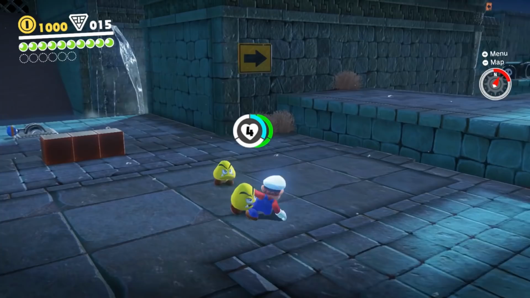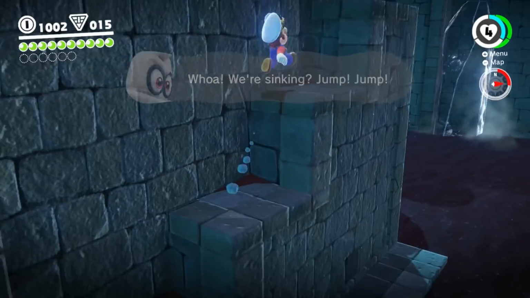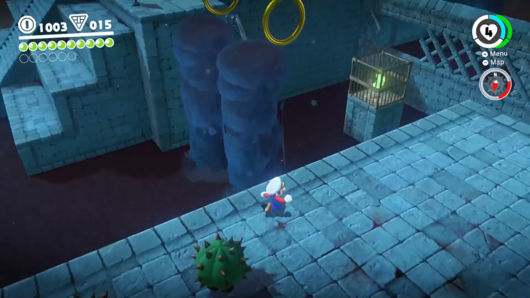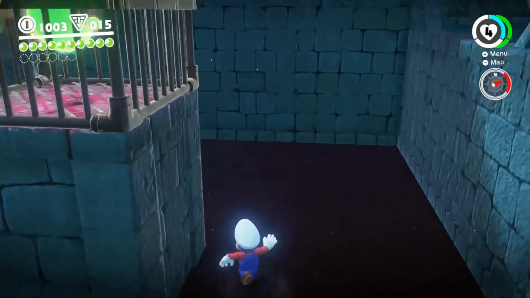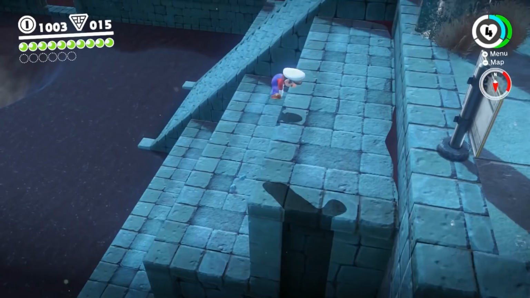Alright, is that it? That's it? Is there anything down... there is stuff down here. Oh, but it's quicksand. So we've got this here. So these are recrushable. There's a quicksand pit over there. But it looks like whatever this is being caged by, it's not gonna open by me just being next to it. Maybe I could ground pound it, but it seems unlikely.